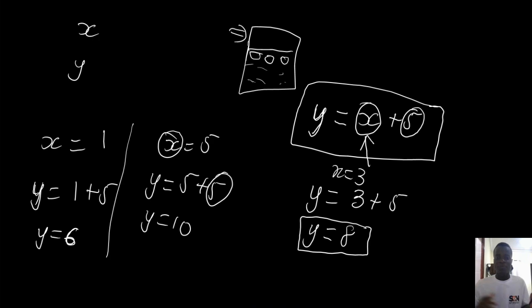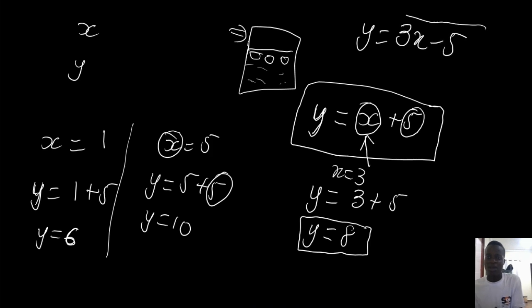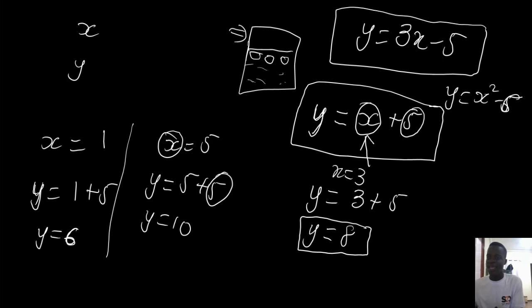But then the y depends on the x input or the x value. So y is the dependent variable, because it's depending on x, and x is the independent variable. This is a simple form of seeing the particular function. So we have an input and a set of outputs. I'll also write y is equal to 3x minus 5. So this is another example. I can also write y is equal to x squared minus 5, or minus 6, minus 30, minus 74, whatever you want to put. But once there is a dependent variable and an independent variable making a particular equation, then you have a function.